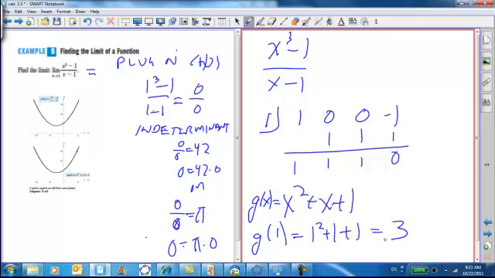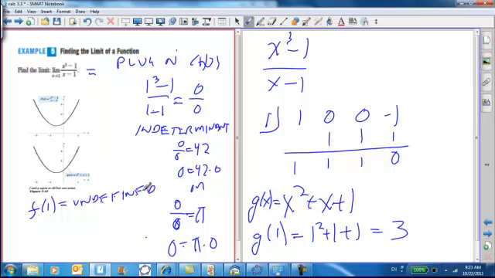And that's equal to 3. And so that's what's happening down here on the function x squared plus x plus 3. 1 can actually go in and you get a y coordinate of 3. Whereas on the original function, the f function, if we put 1 in, we got undefined. We got 0 over 0. So some interesting things here. F of 1 is undefined.